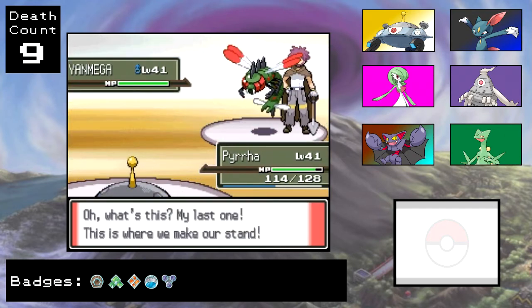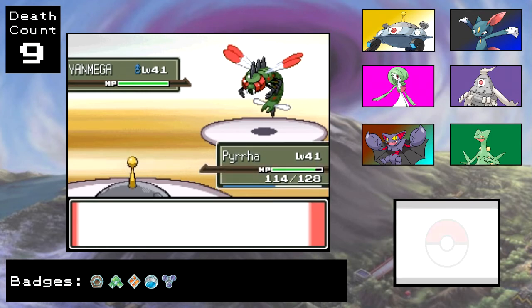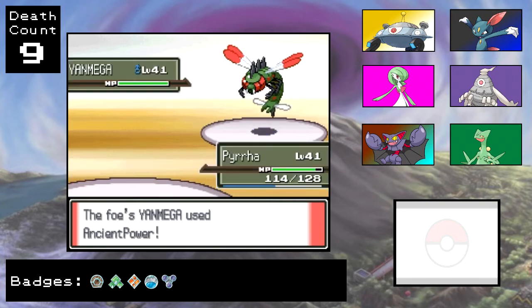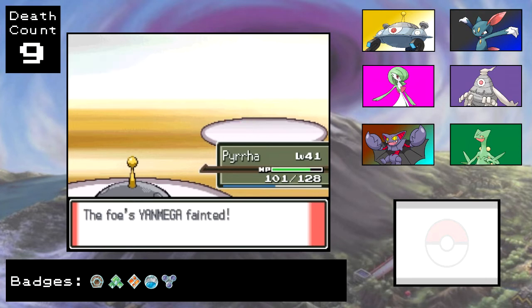Yon Mega. Oh, what's this? My last one. This is where we make our stand. We'll go Discharge. Discharge stronger. Ancient Power. Should have guessed. Yon Mega's like one of those few Pokemon that's got a fierce, but realistic looking design. Well, I wouldn't say realistic, but it looks like what you'd expect a Dragonfly Pokemon to look like, or what you'd want a Dragonfly Pokemon to look like.